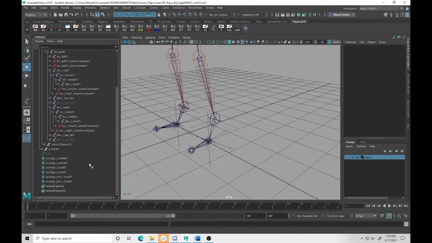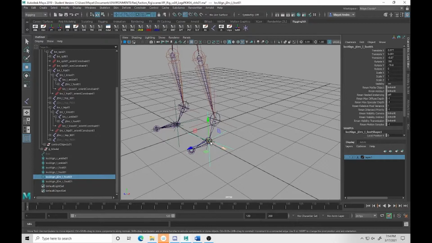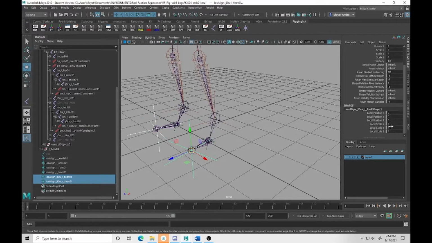And we're going to snap these locators to the toe joint. So we'll just snap away. Pressing V as in Victor to snap. V as in Victor, don't let go until you're done snapping. Change the size and change the name. So in this case, I'm going to get rid of the JDRV. We don't need that. And we're just going to change foot to toe. And we're going to do that for both the left and the right hand sides. So we'll change foot to toe.